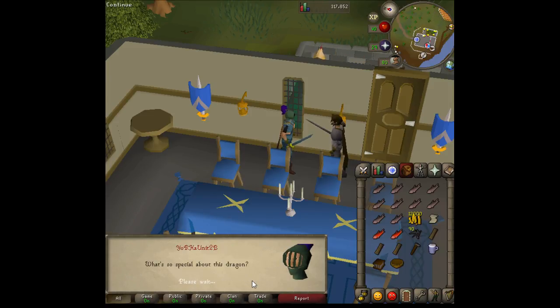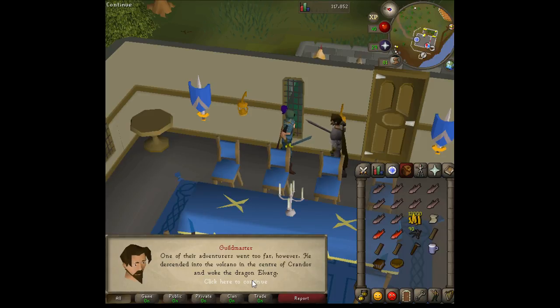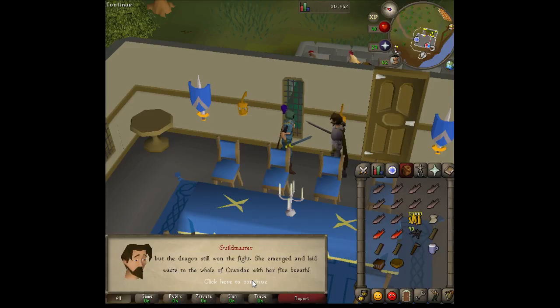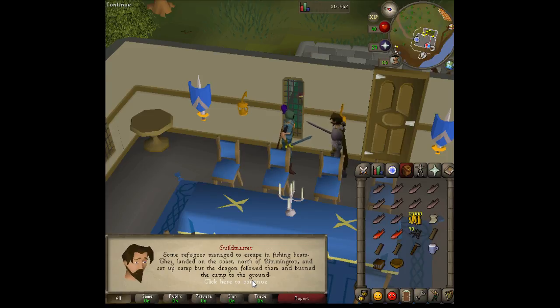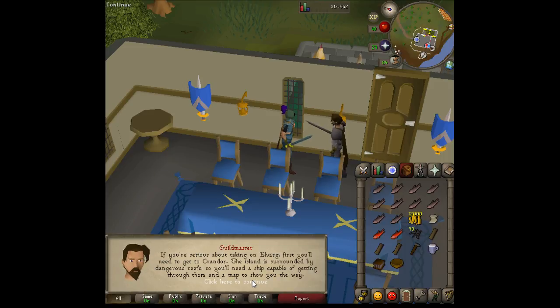Dragon slaying is whatever. Oh, that sounds nice. Well, who just goes into a volcano like that? Oh, that's unfortunate. I should have named myself something with Czar, because that's the only way you can survive dragons, apparently.